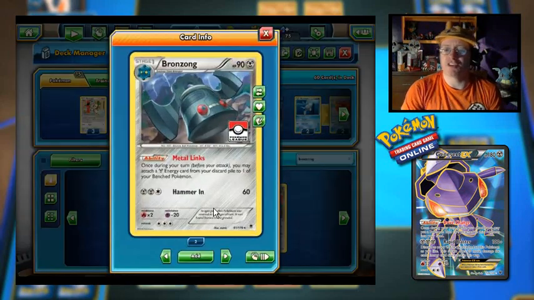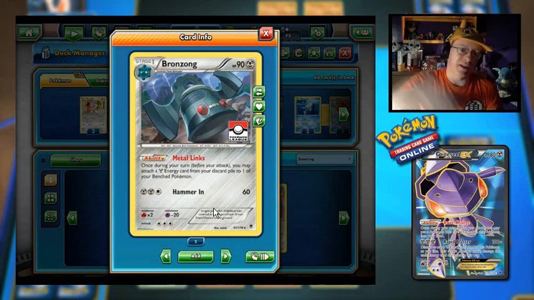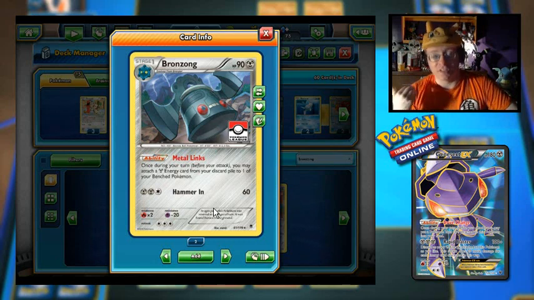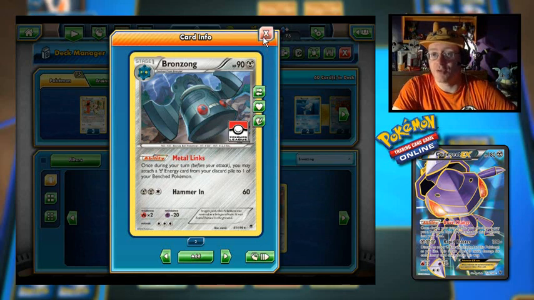However many Bronzong you have on your bench, you can then, on your next turn, attach 1 metal energy per Bronzong to the bench Genesect-EX, retreat the active one, and the new active one can now use its attack and discard 4 energy again. So, in expanded format, that works great.